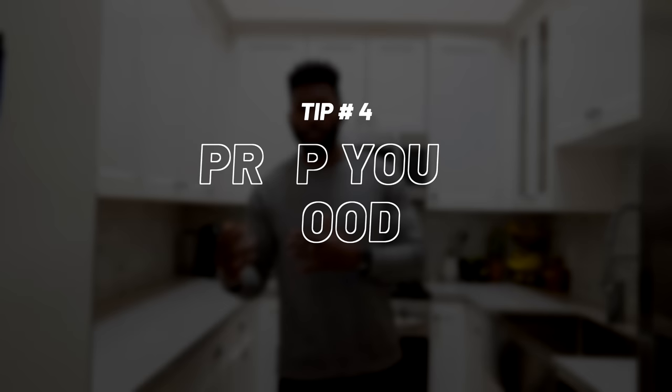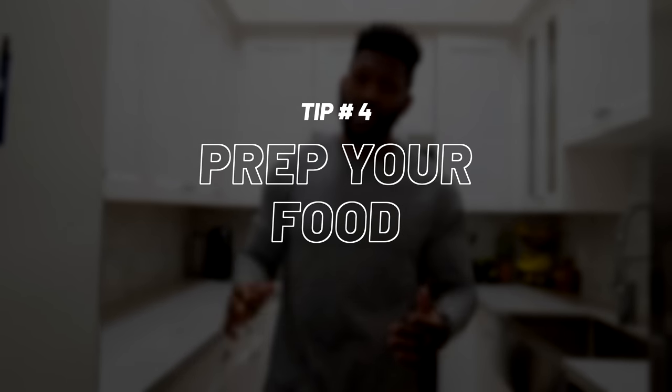All right, for the last tip, when you have all the groceries in, you have them nailed down, now this is the best part where you can start prepping your foods as much as you can. So today I have a little bit of time, and this is gonna save you some time for when you don't have time. So today I'm gonna prep some chicken breasts. I like to prep them in bulk. That way when I cook them through, we can make multiple different meals out of the chicken breasts. We can make salads, we can make bowls, pastas, whatever we need throughout the week. We already have some proteins prepped in the fridge and we can just pull from that.